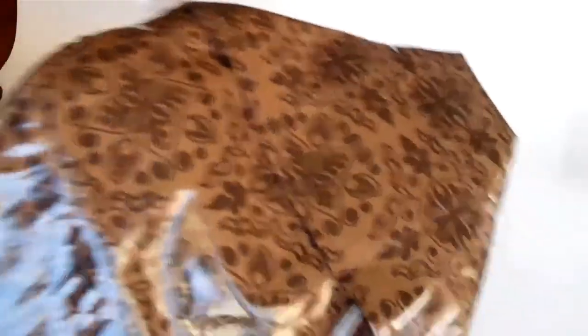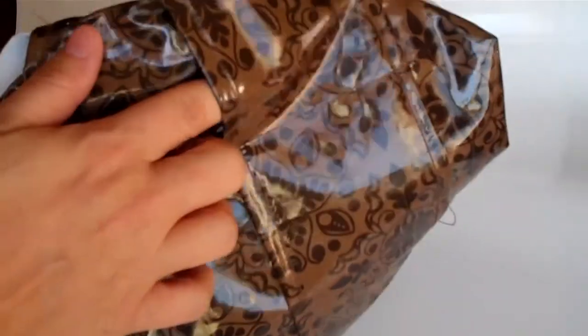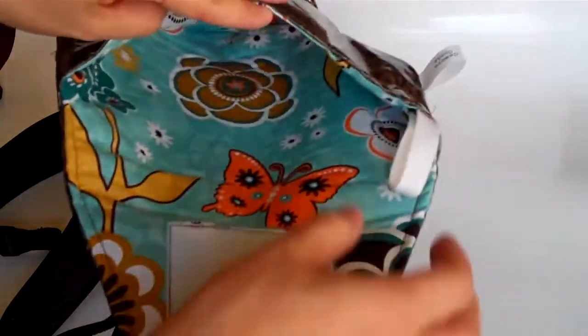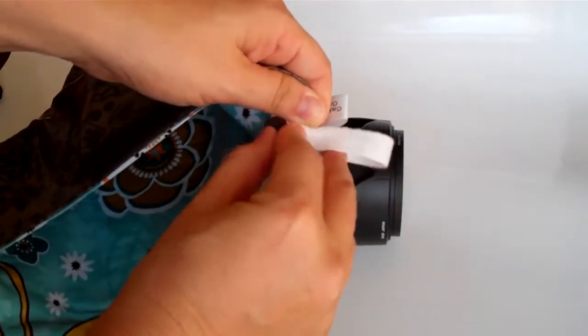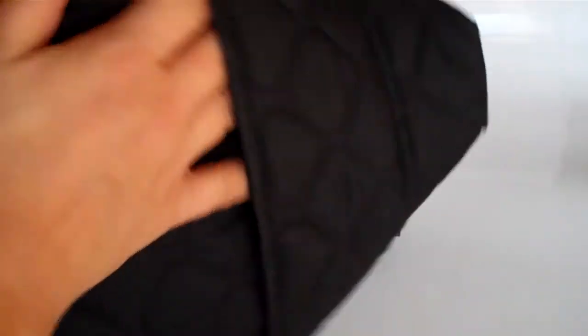Here's another one that I think is really great — this one is the plastic coated fabric so it will let the water run right off. And the inside of this is really cute too, with a big velcro tab, and this snaps just a little differently than the other one. And then we also have this padded one — it's a quilted fabric and this one has one large pocket on the back.